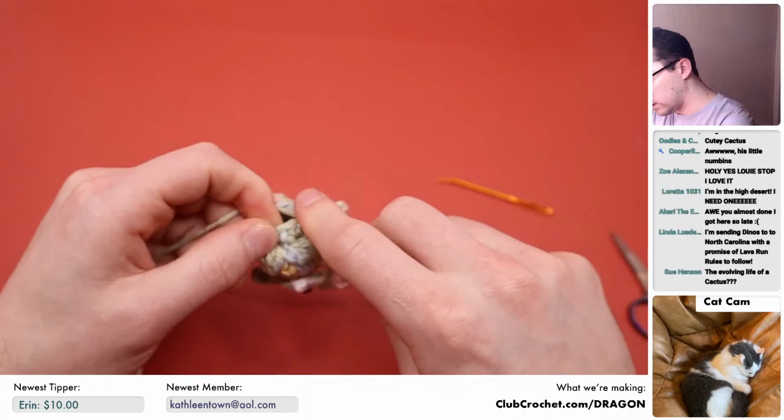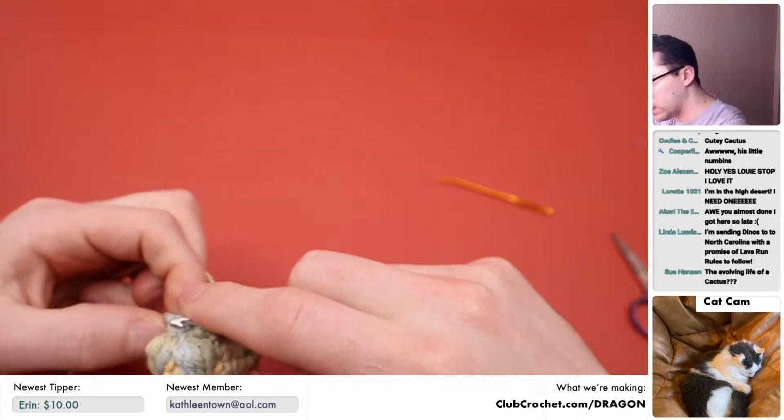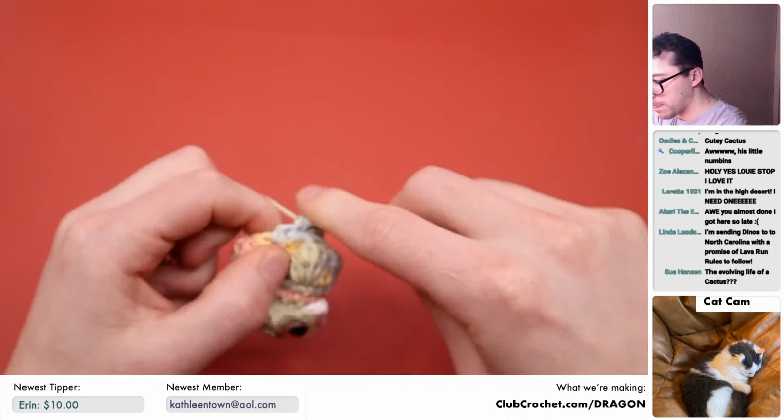Actually, you know what? Let's do a poll really quick. What dragon next? Tiny or big. Easy, super simple question. You want me to make another tiny dragon, or a big dragon? Let me know in the poll. And if you vote, we'll vote again after this to choose colors and stuff like that. By the way, I'm gonna vote.